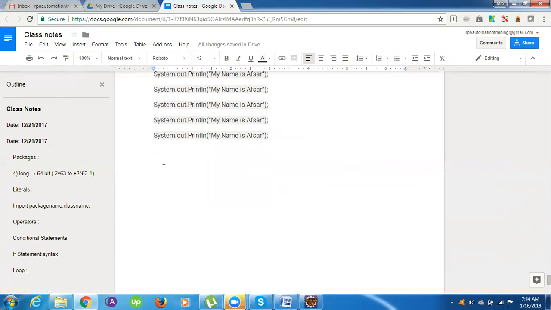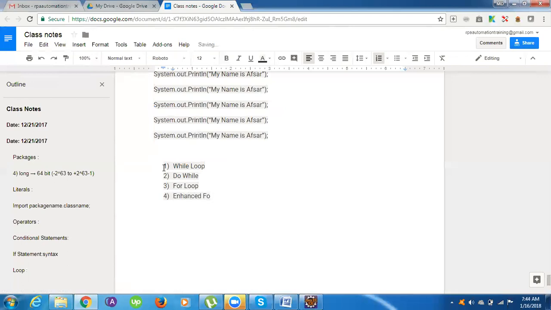Okay, fine. So there are multiple types of looping. The first is the while loop. The second one is do while. The third one is the for loop. The fourth one is the for each loop, also called the enhanced for loop.